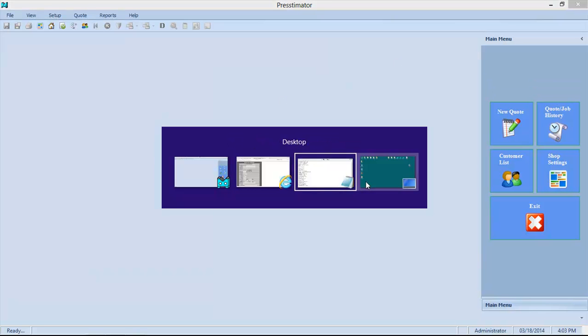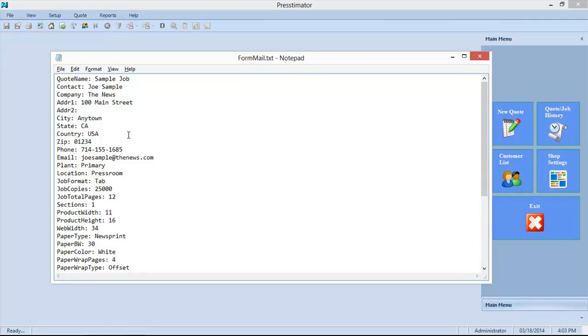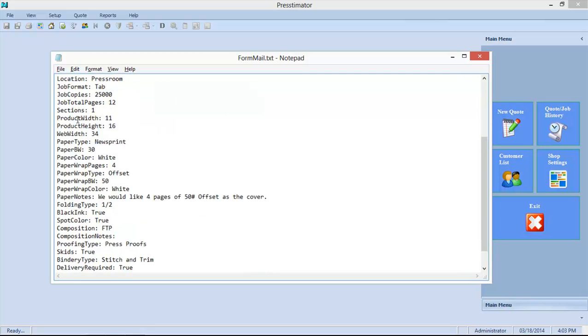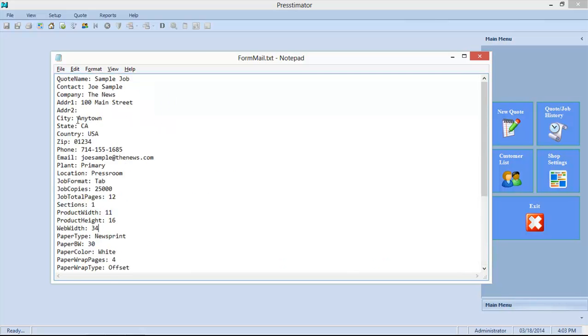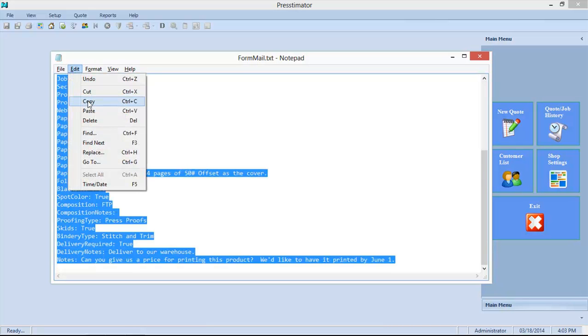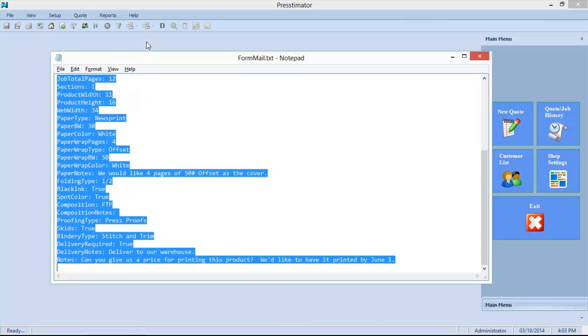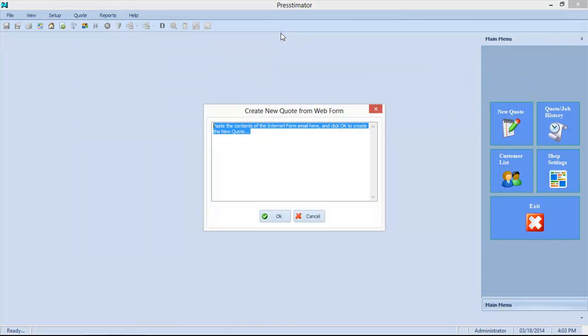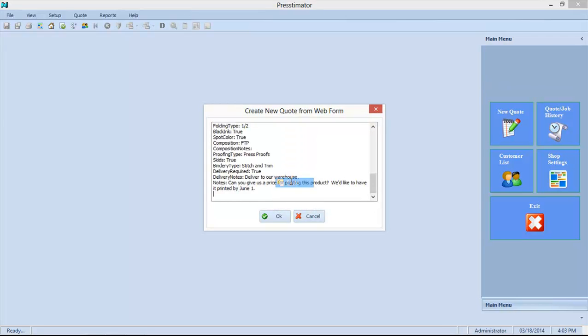In this case, I created a dummy email, but this is exactly what it would look like. It has all that information that was entered on the web form and submitted to them as form of text right in their email. So if I just select all this information and do a copy, and then I go back to the Presstimator and I say File, New Quote from Web Form, and then I paste that information in here.